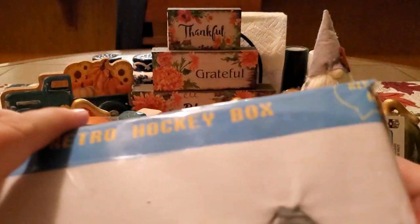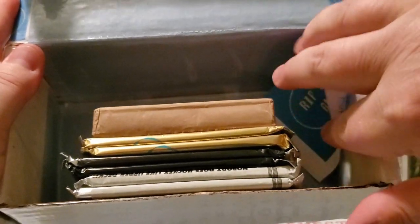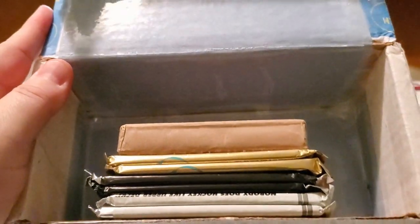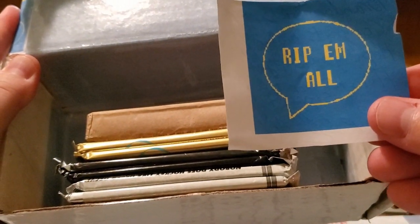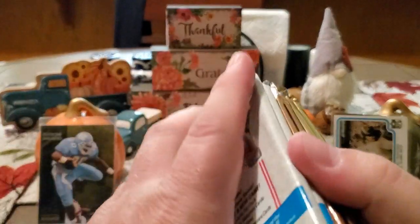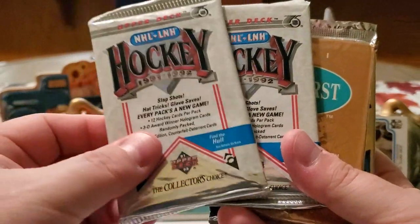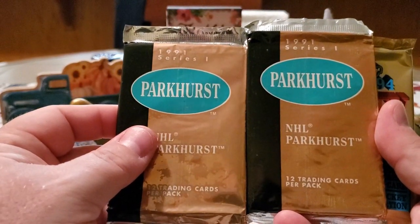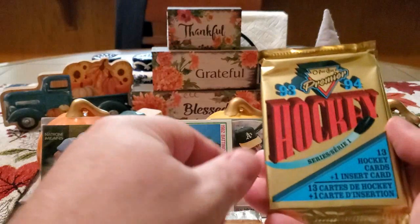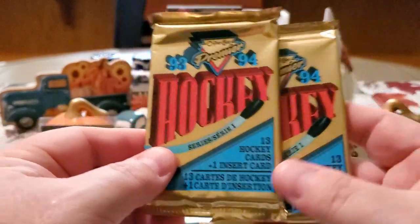So, Rip Em All retro hockey — let's see what is inside. I haven't opened it up yet. Well, look at all those goodies. The note says: 'Brandon, congrats brother. Hope you enjoy. Thanks for the support. Rip Em All.' Fantastic. Let's look and see what we got. I won the hockey giveaway, so we got looks like a couple packs of 1991-92 Upper Deck. I am new into hockey so this is all brand new to me — that's going to be fun to open. And it looks like we got two packs of 1991 Series 1 Parkhurst, and two packs of OPC Premier 1993-94 Series 1. Fantastic. I can't wait to rip those. I think I'm going to save those for another video.